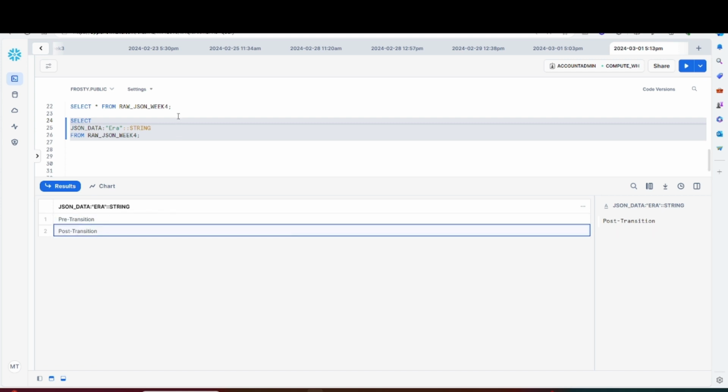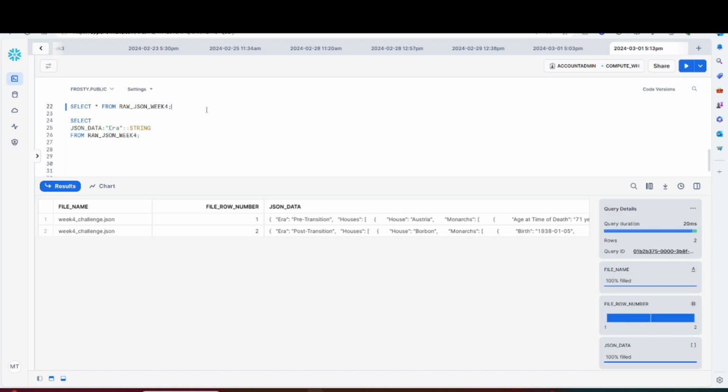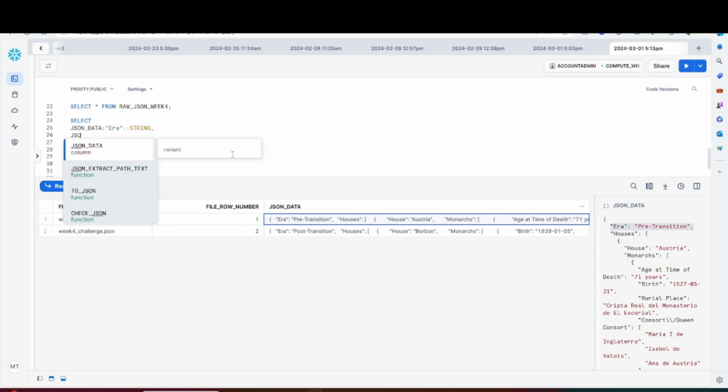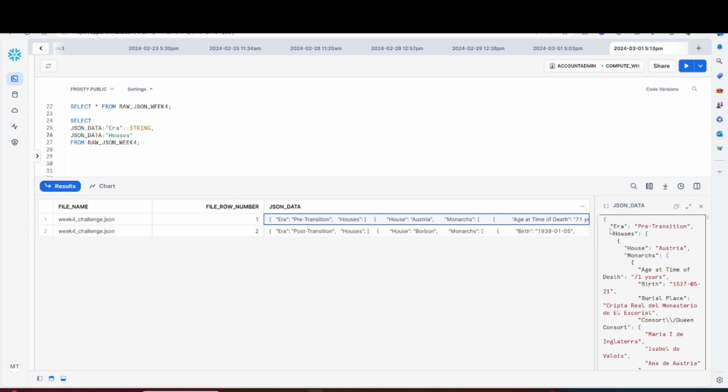But this will only work for single-level JSON. So if it's tribe of houses, for example, I'm going to use a comma, JSON data, houses. The reason I write houses is that they're all in the same line, you can see where the double literal is.